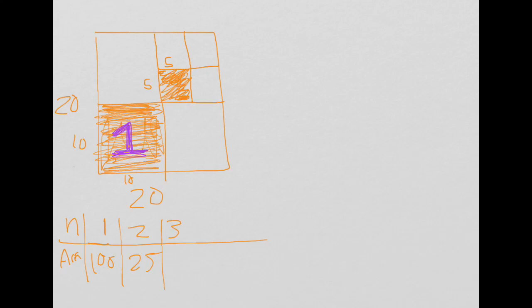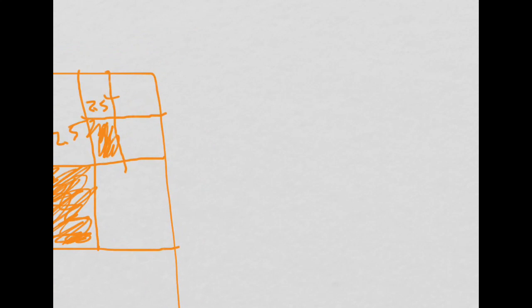The third stage of this game, same deal. Move to the upper right square, split it in half, shade the bottom left, and then that area will be the value of the third, a sub 3, essentially. So if the last square was 5 by 5, this one's going to be 2.5 by 2.5. 2.5 times 2.5 is 6.25, I believe. And it's going to go on like this forever and ever and ever.